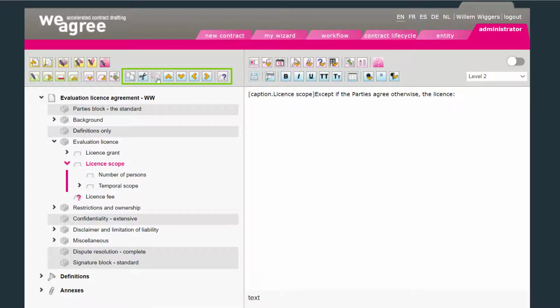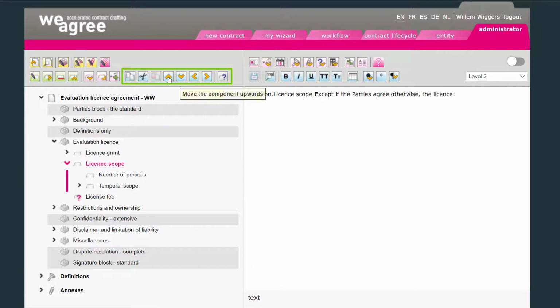If you want to copy and paste a clause or a subclause from here, you might do so. Typically, you would do that from the clause library, of course. So if you want to reuse a certain clause, you would put it in the clause library and then take it from the clause library for elsewhere in the template. But sometimes it's just easier to copy, cut, and paste. For example, if you only need to make minor modifications, then it's very helpful to just copy paste.